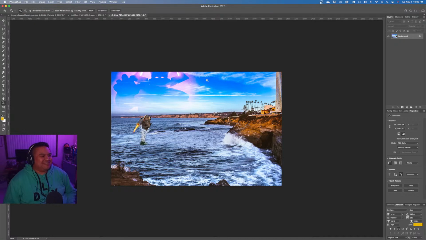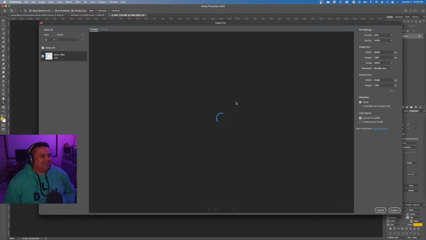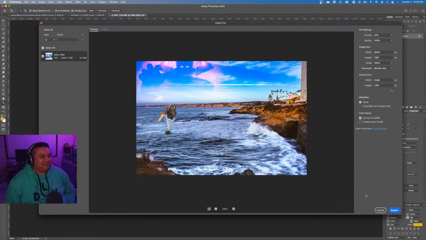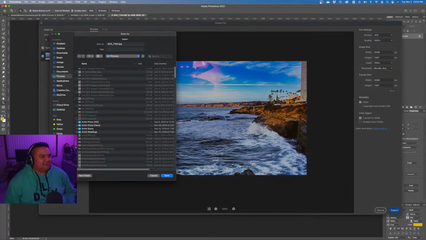And we'll export this as a JPEG. And we'll call this Jetpack Beaver versus Galactus.